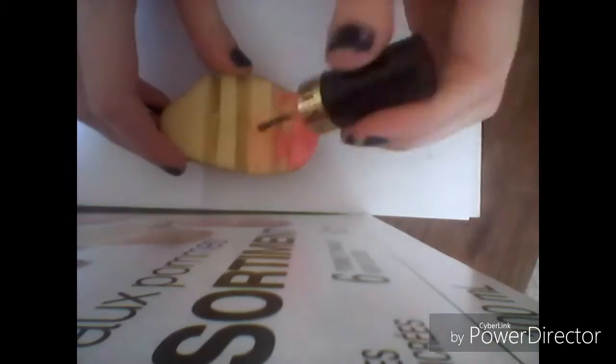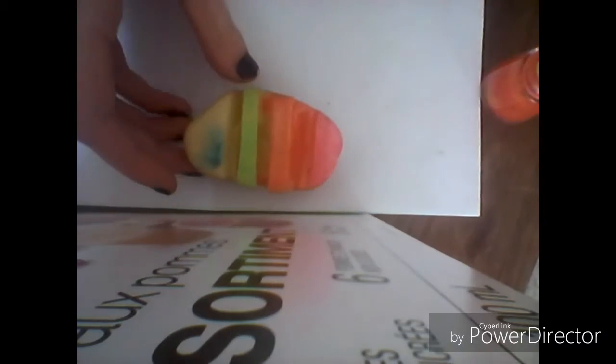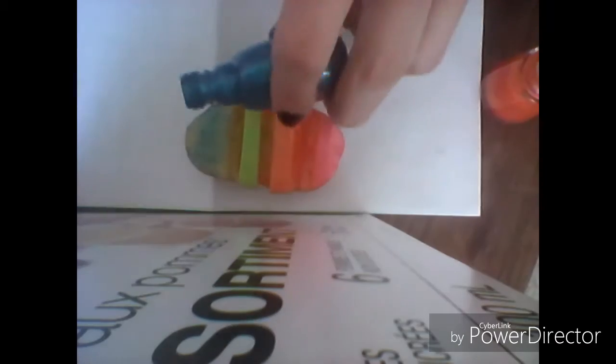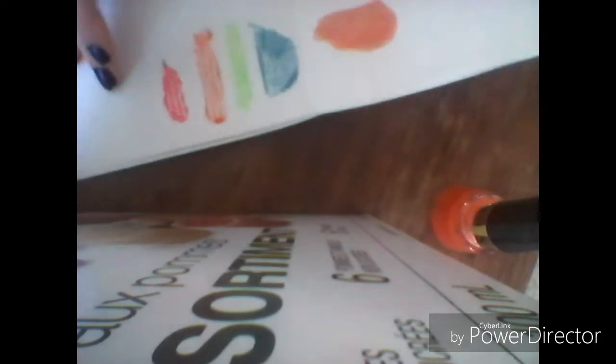So now I'm just gonna take the potato and I'm just going to apply some of the nail polish on it. And now we're just gonna take this and stamp it. Hey, not half bad! You can kind of see the lines from where the knife cut into the potato, but that's actually pretty cool.